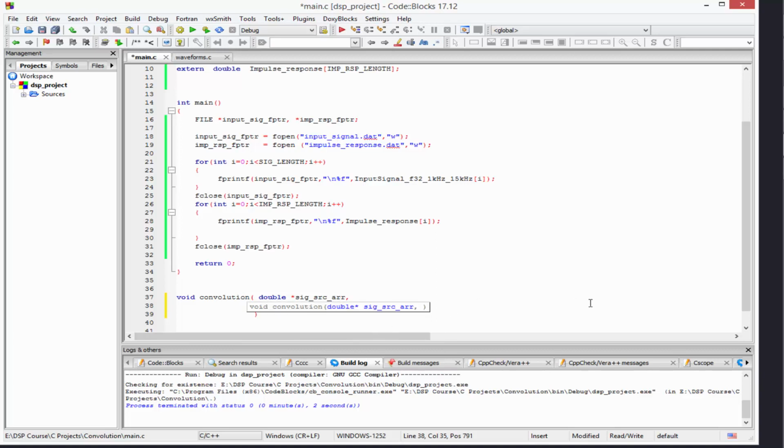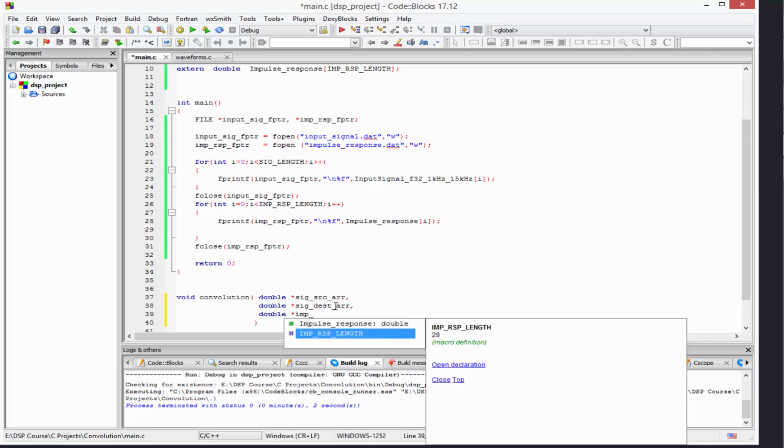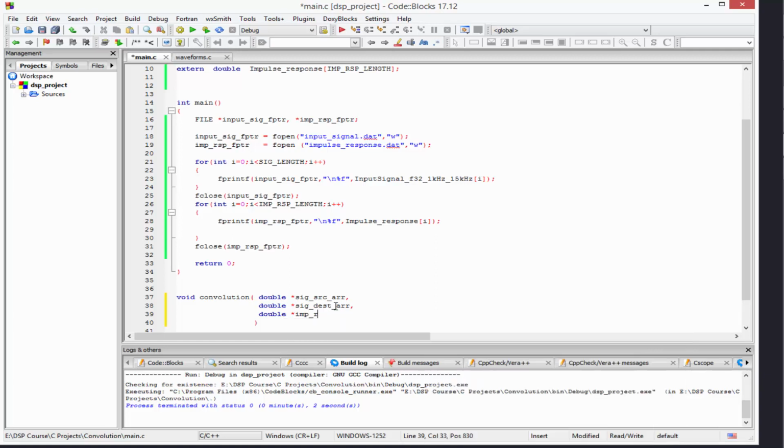Sig dest array means signal destination array, meaning the generated results array, if you may. So I put an underscore over here, and then the third one we're going to say double, and this is also a pointer, and we can say imp underscore, imp meaning impulse, underscore response underscore arr for array.